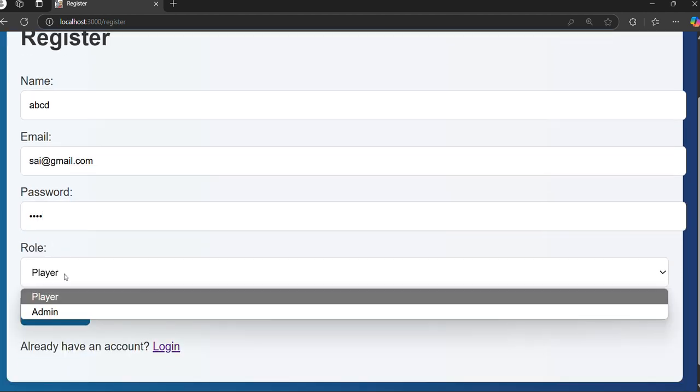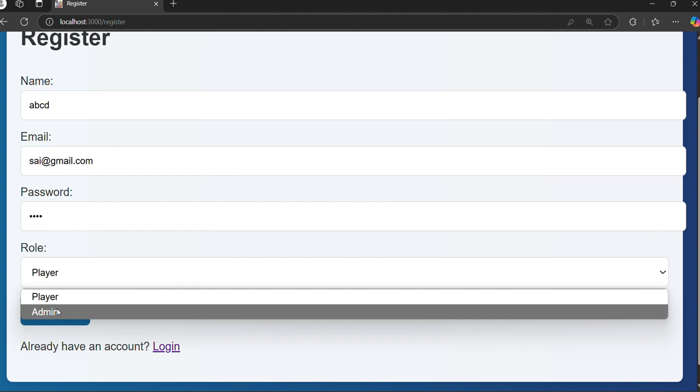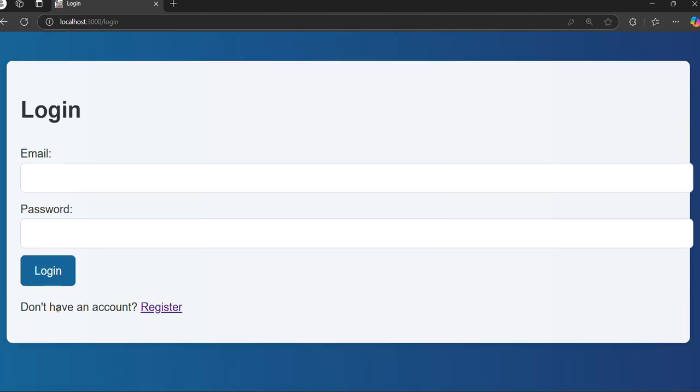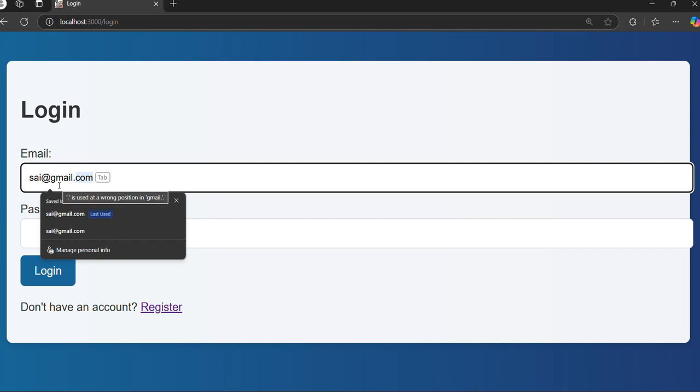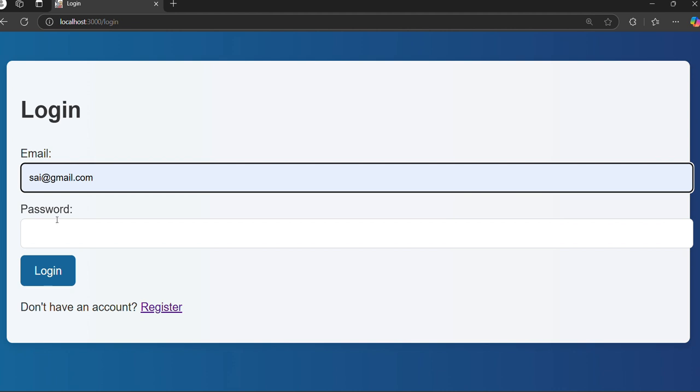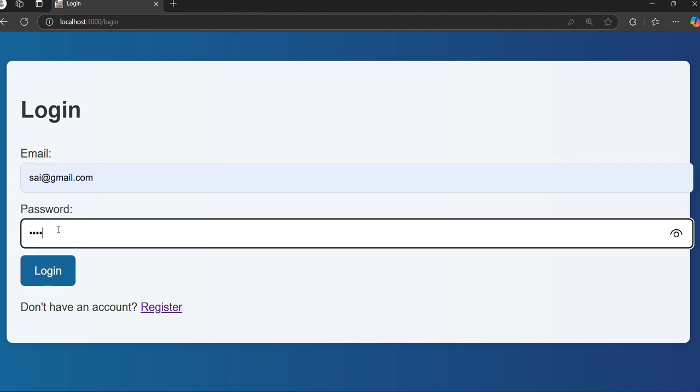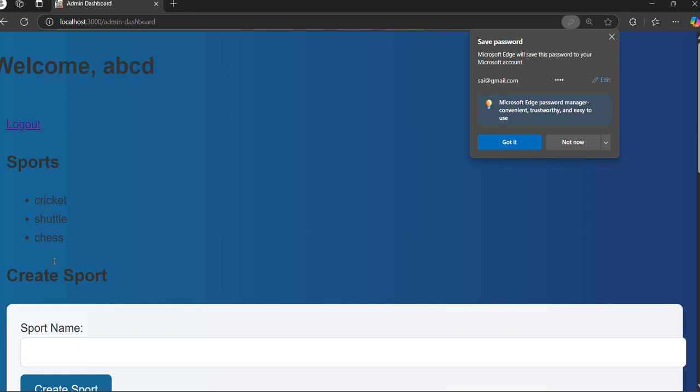Here I am registering as admin. Click on register. You have to give your mail here, sai at gmail.com, and password is 1234. Click on login.